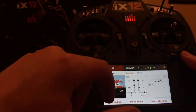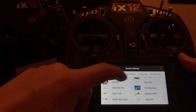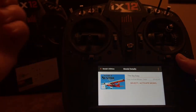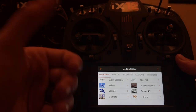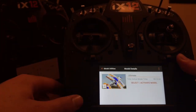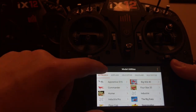I do have some time on this radio. Here's my Big Stick 40 — it's got five hours and 52 minutes on it. My Sig Cadet Senior here has five hours and 43 minutes on it. I've flown just about everything I have. I have lost one plane because of this radio, and we'll get into that in a bit. I only had 13 minutes on it, which is unfortunate — I really liked that plane.